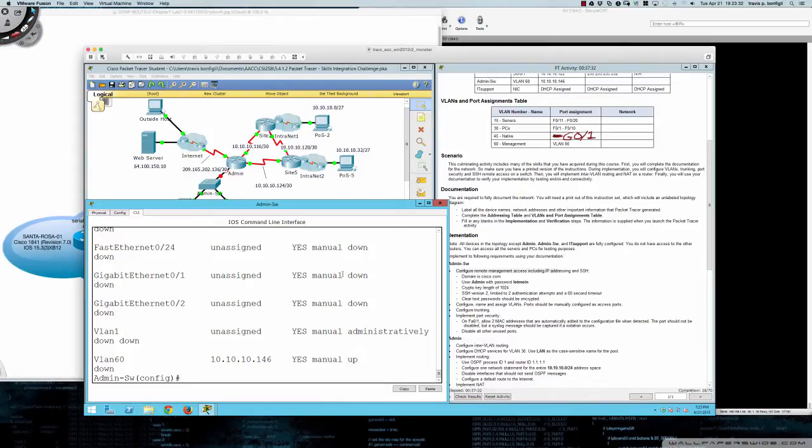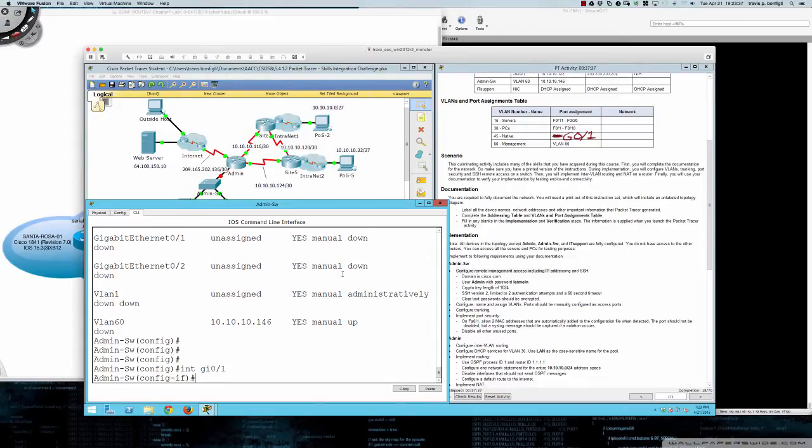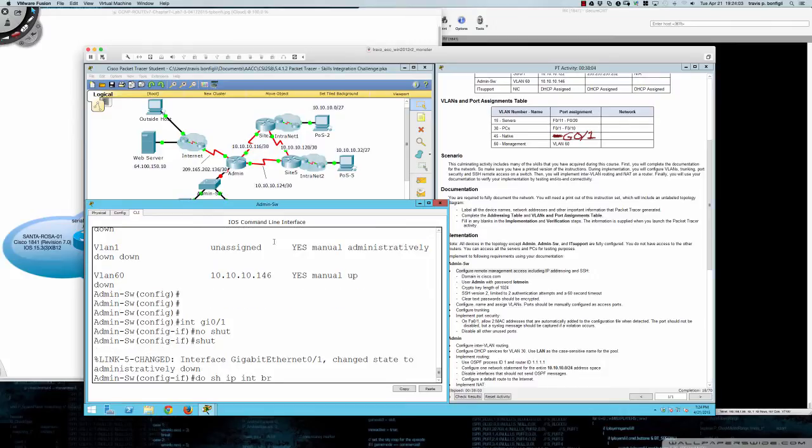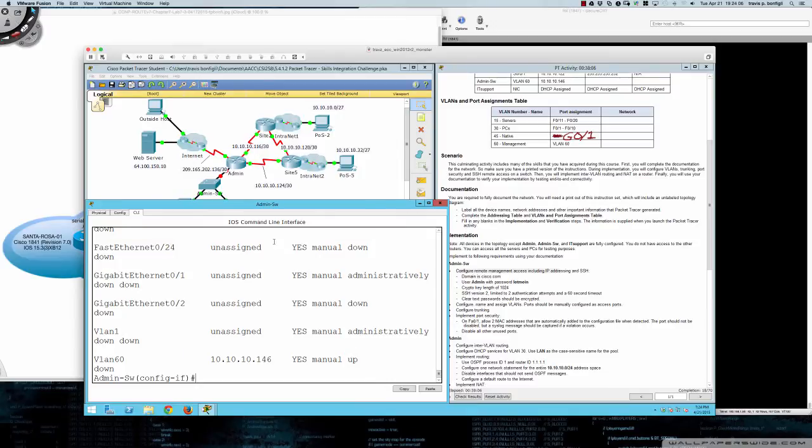So we'll work with gig 01, and we'll find out right away if that is in fact the port that's been configured to provide us our uplink, which is going to do the router on a stick for the admin router. So I'm going to say no shut, and what we're looking for here is whether these go green, or initially they may go orange and then green, and it did not. Make sure I saw everything. So we'll say shut, do show IP interface brief. Oh, it may be shut on the other end as well.